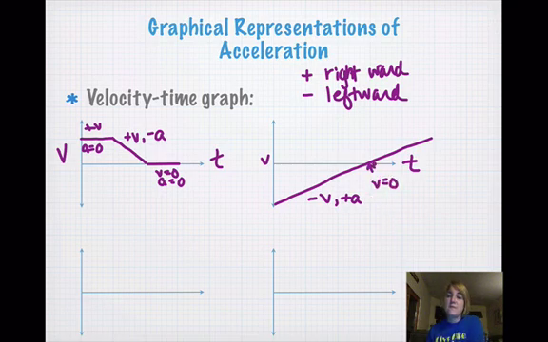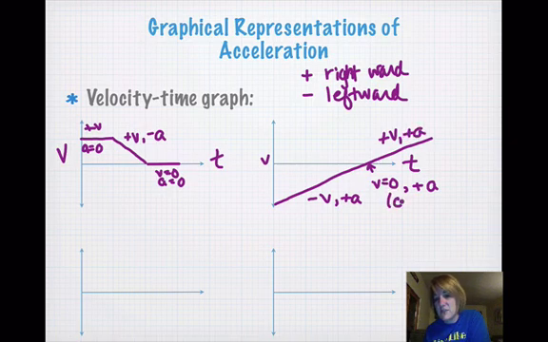Now, be careful. V equals 0. A does not equal 0 right there. We still have a slope here. We still have a positive slope. All right? We still have a positive value for a, and it's whatever it was back here. The slope hasn't changed. But now all of a sudden, we're in positive territory for our velocity. So in other words, we're now moving to the right. So we have a positive velocity, we still have a positive acceleration. So what happened here? The object changed direction.